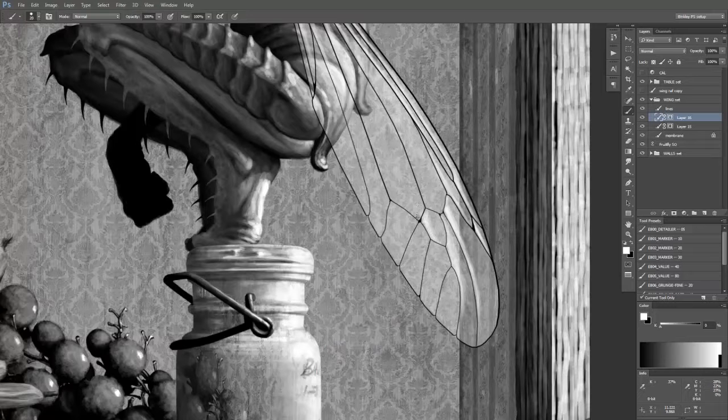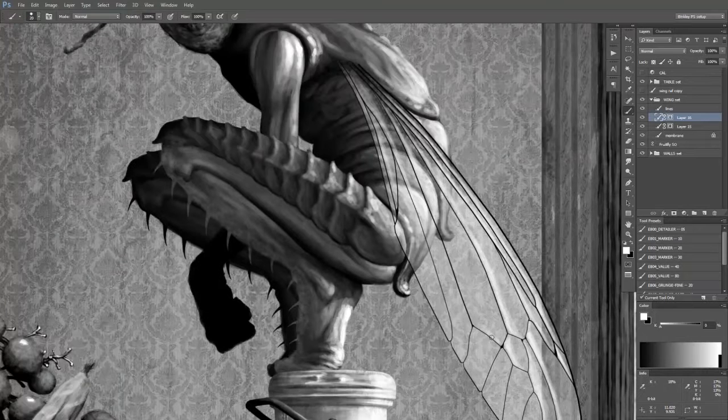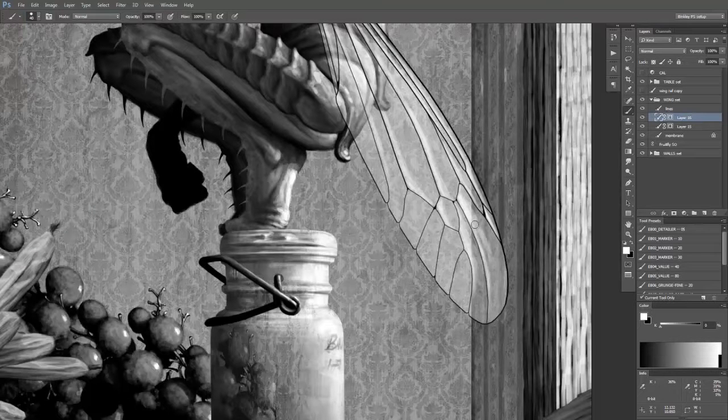I don't want any of that gradation to appear on the dark side of the veins. These spaces that are closest to the window with a much broader brush, and really enhance the membrane here.